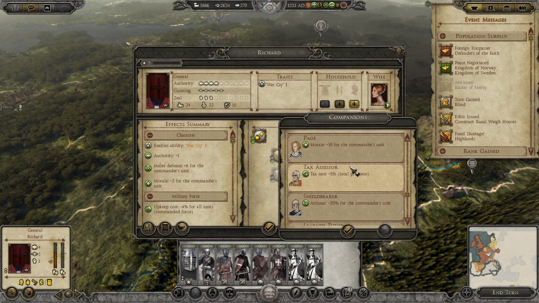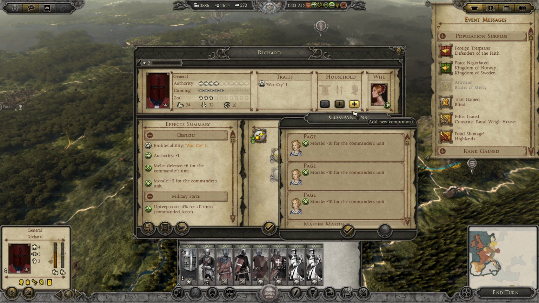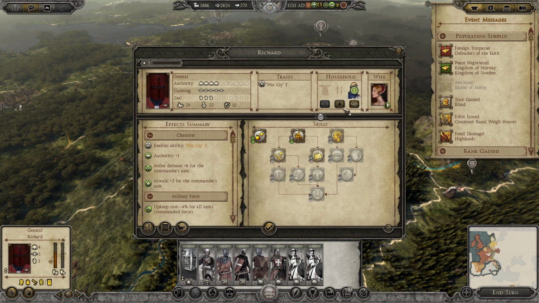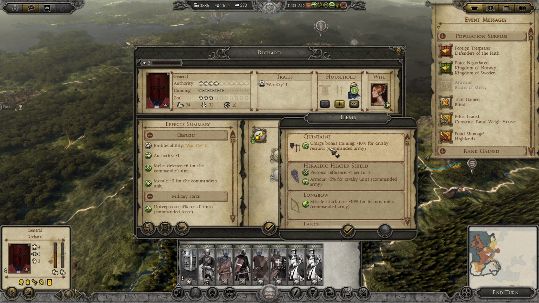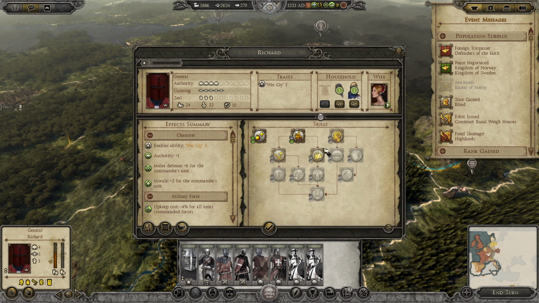Page helps the commander's unit. Authority +2, a military advisor is what I'm thinking. He'll help more than just the commander's units. He'll help the whole army. Might help to actually click on it rather than just talk about it. And also, not a lot of bow infantry in there, so we're just going to increase our heir's personal influence a little bit with the heraldic heater shield.